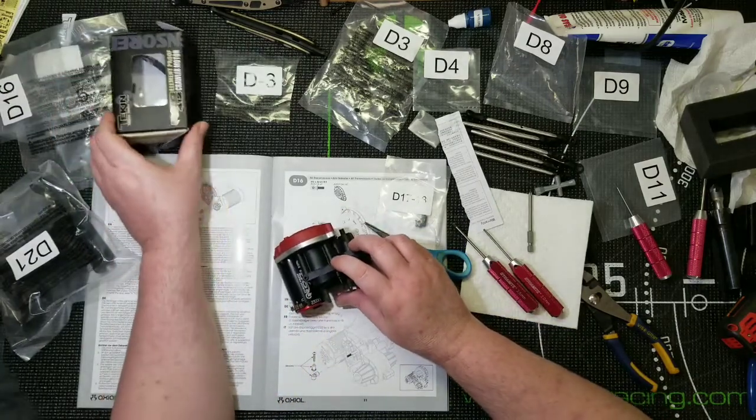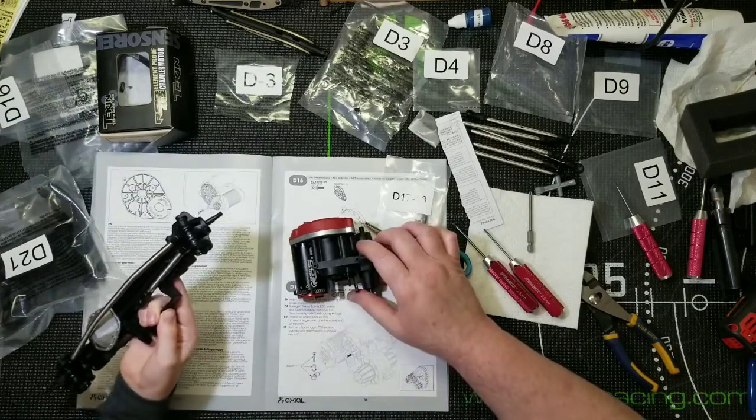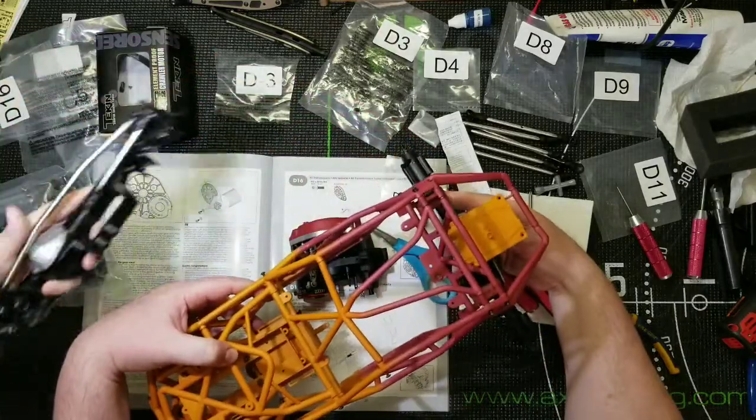If you haven't seen our last video, this is what we did. Oh, the 2 axles. There's the rear axle done. Yeah, look. That's what it's going to look like.